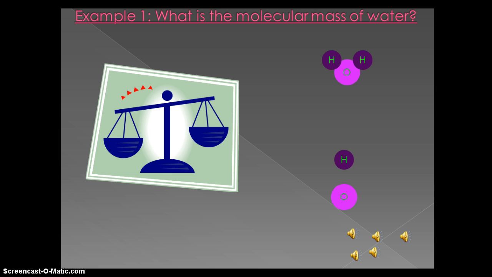From there, we determine the mass of each element. The mass can be found at the bottom of the atomic symbol on your periodic table. Looking at the mass for hydrogen, we have one amu. Doing the same for oxygen, we see that oxygen has a mass of 16 amus.